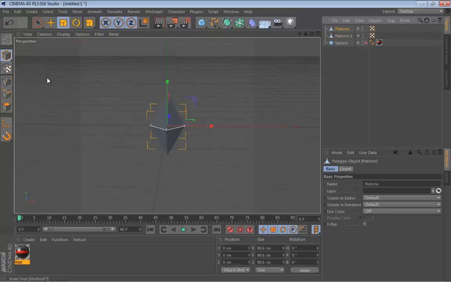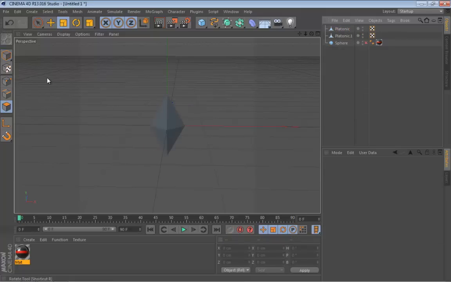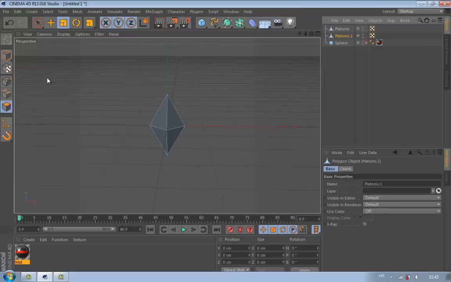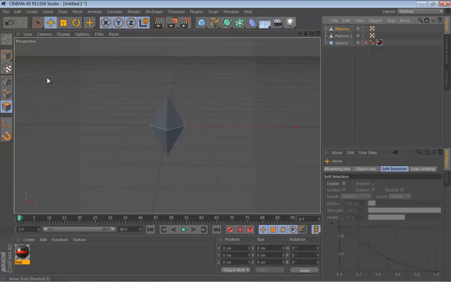Alright, so now we have two platonics, one and the one we just made longer.